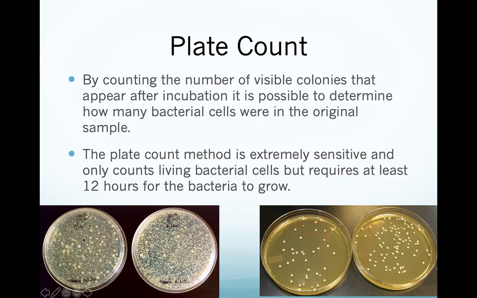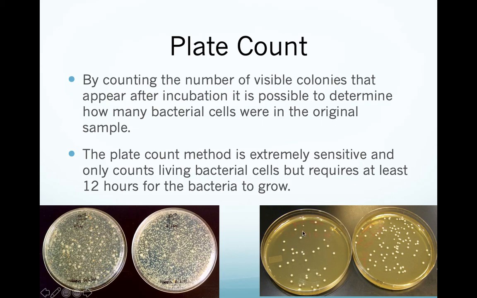Now, what they did when they ran into this problem is they had to dilute it again. So 1 to 100 obviously was not enough of a dilution. So they diluted it again, 1 milliliter out of our original sample to 1,000 milliliters of water. And that's still too many to count. Still TNTC. You look over here, they did it again, 1 to 10,000. And then 1 to 100,000. And they diluted it even more, all the way down.